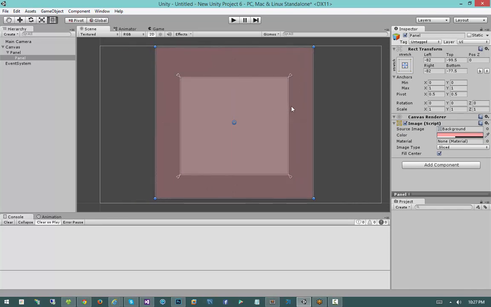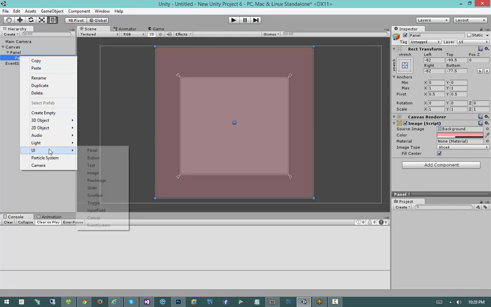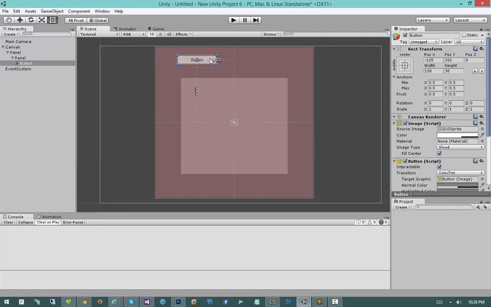Now the behavior of allowing a child to overstep the bounds of a parent can allow you to do some really cool stuff, like have little elements popping in and out, all that fun stuff. But it isn't necessarily always what you want. Sometimes you want to constrain the viewport of a child to the parent's bounds. We can make this demonstration even more apparent by introducing some more controls into the child panel. In this case, I'm going to throw in some arbitrary buttons, using Control D to duplicate them, creating a nice little row of buttons here.